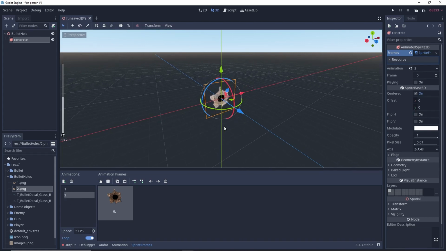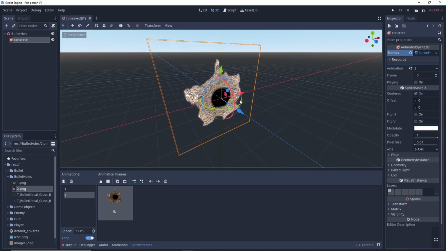Once you drag in the texture, you will see that our texture is present in our viewport. And if you have multiple textures, then you can add multiple slots and rename them like 2, 3, 4, etc. And then make sure that you drag and drop a single texture to each frame.